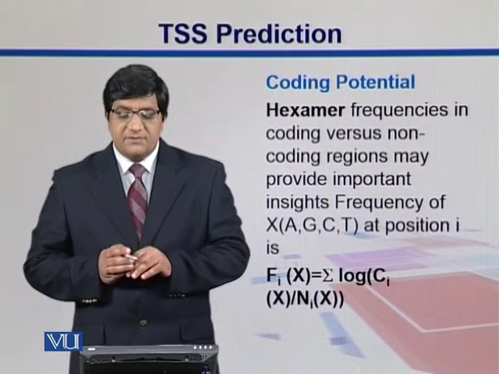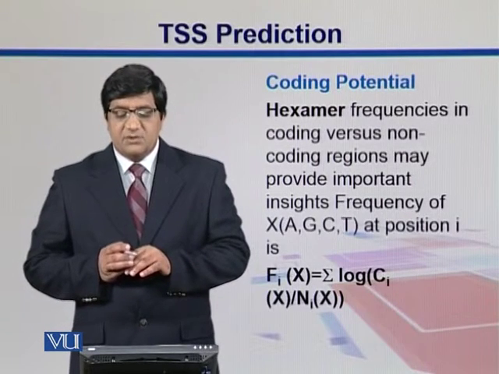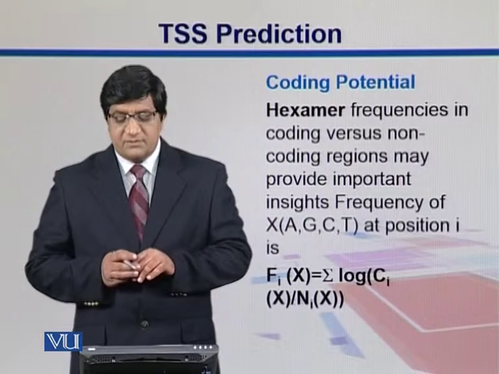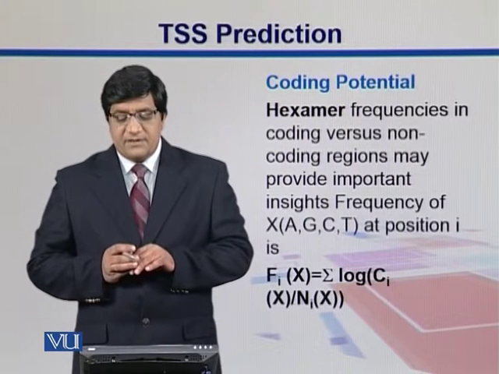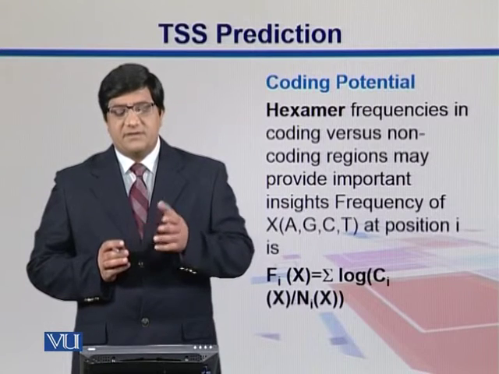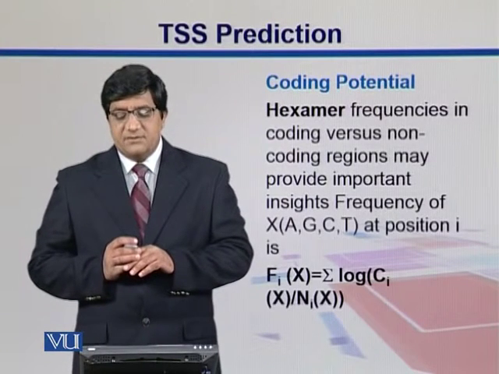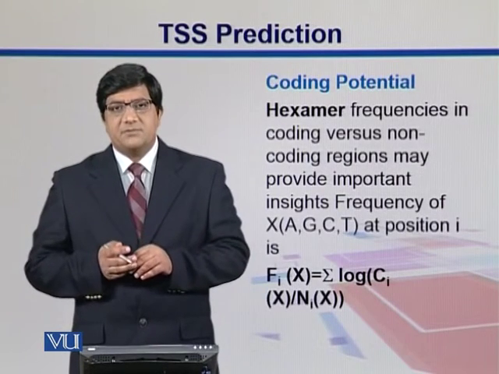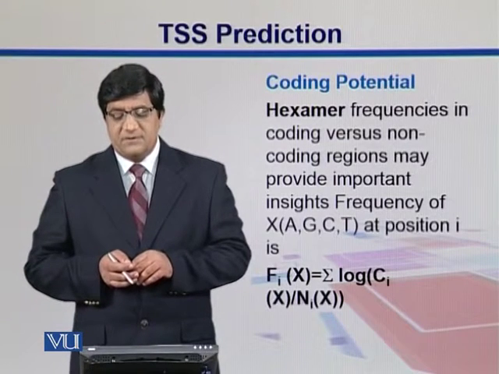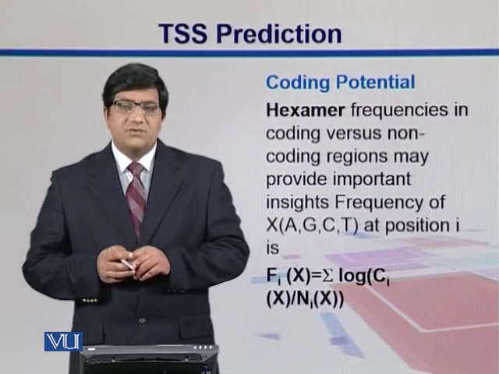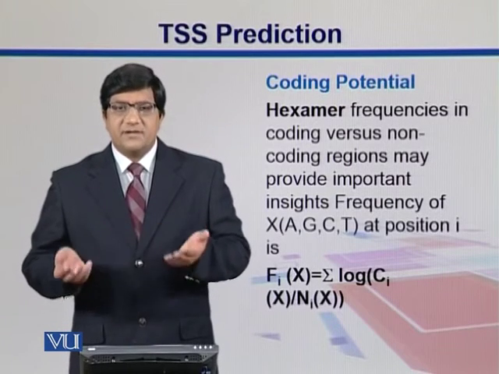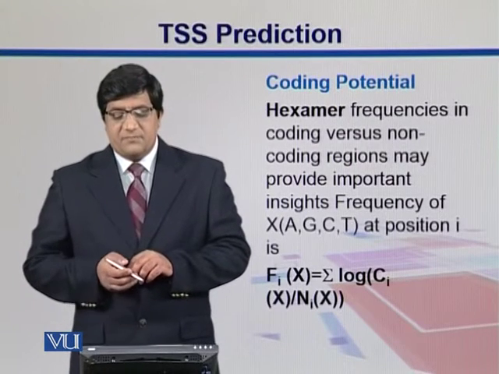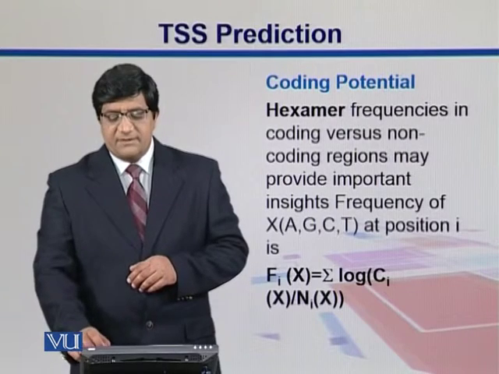We can calculate the frequency of those coding versus non-coding regions, and we can get the positions or individual nucleotides with this equation. Here we say that Fi, which is the frequency over some x, any nucleotide, is given by the sum of the frequency times the log of the ratio of their counts in that particular position divided by the total number of nucleotides. So C is the count or presence of that particular nucleotide divided by the total. That will give us the idea of the frequency. When we take the log, we can put it into this form, which we call information. In this way we can have their frequencies.